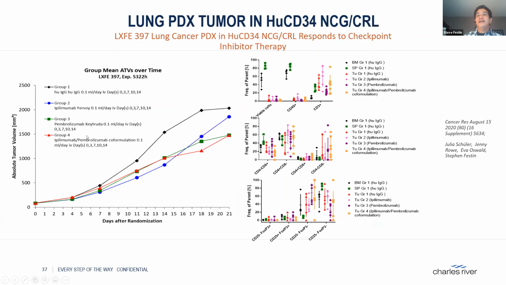And also the combination therapy, right? We see at these doses, again, that same modulation of tumor growth in these. And this was also a somewhat unique study in that it was also done in a single mouse study as well, right? And so this is looking just at the 397, but using the PDX and then a single mouse study, you're able to actually study them almost more like a human population. And this really set the model for being able to set that up because we knew that we had PDX that were responsive, and then we could look at PDX from different patients of similar types and be able to see which ones are or are not necessarily responsive.